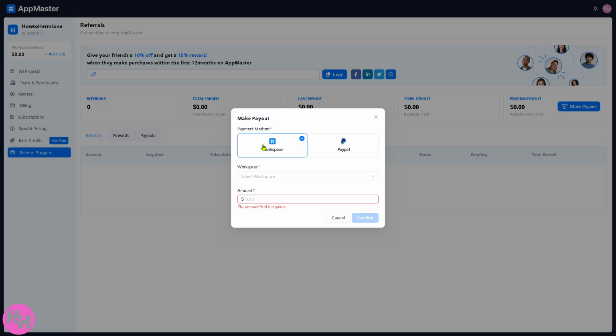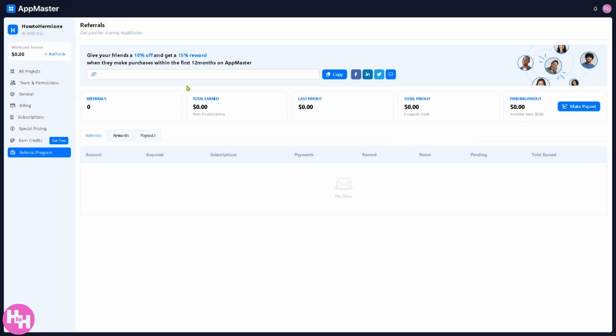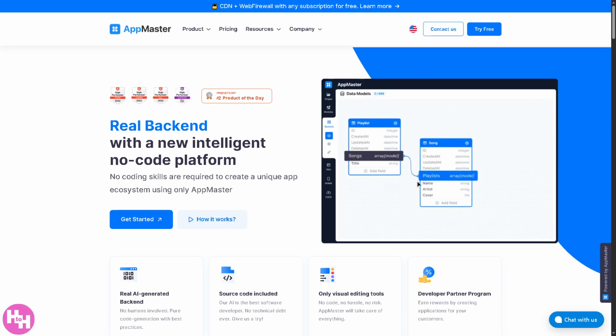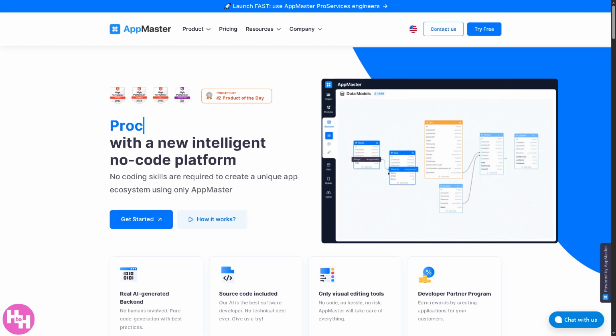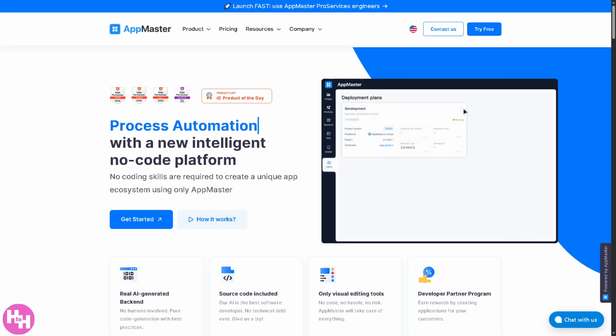So these are going to be for you because if you earn and give a friend 10% and get a 15% reward when they make purchases within the first 12 months on Appmaster, which is kind of really good, right? It's very generous.